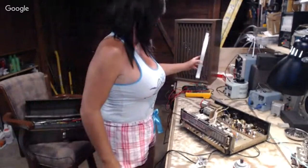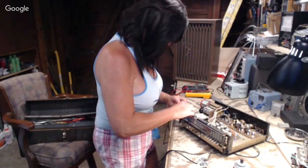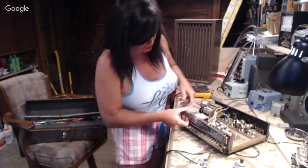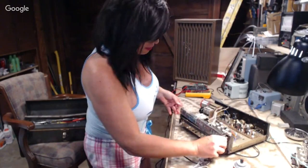And the real one we've got to be careful of is the glass, because the glass is absolutely irreplaceable. So we want to work that out of its holder real easily, first one side and then out of the other. This is the stuff people cry about when they ruin it doing repair work. So you better have a really light touch. Don't just put it in the dishwasher, or all that silk screen will come right off.